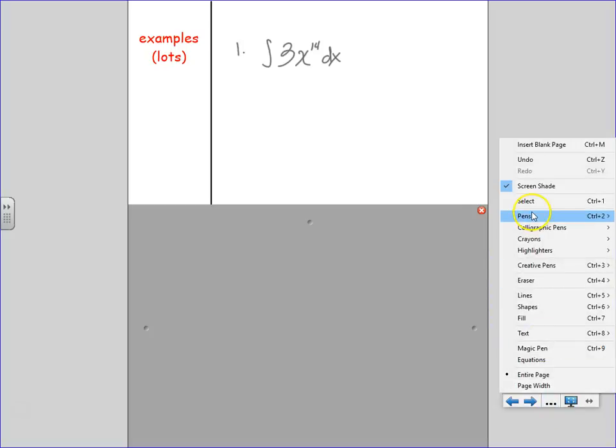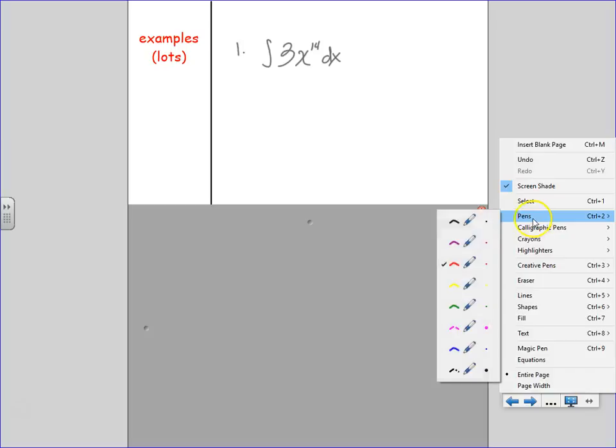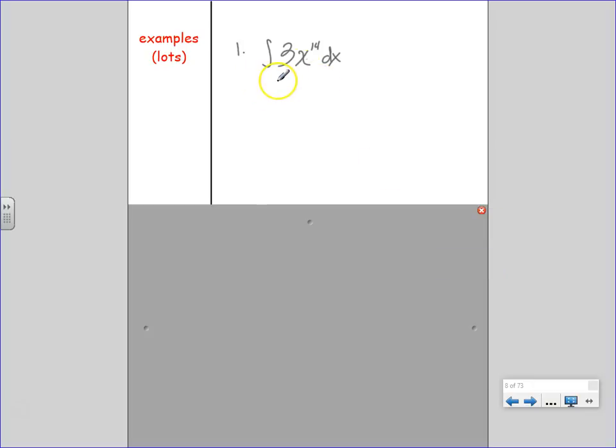Now, hopefully we'll get fast at these just like we did with the others. But for right now, I'll show all the steps, yeah? So I'm going to show one at a time. Most of you aren't going to need to keep writing the step of pulling the 3 out, but we can if it's confusing to you. Now we have an x to the n. Some of you need to go look at that table and remind yourself of the power rule. What do I do with an x to the n?